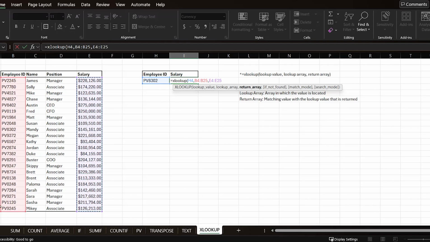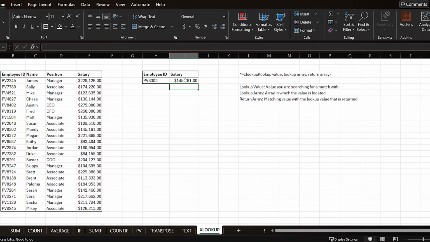We want to make sure these comprise the same number of cells. Close parentheses, and what we're going to get here is whatever the value for PV8302 is, the corresponding salary. Hit enter, and we have 145,161. Now, if we find PV8302, we have it here.